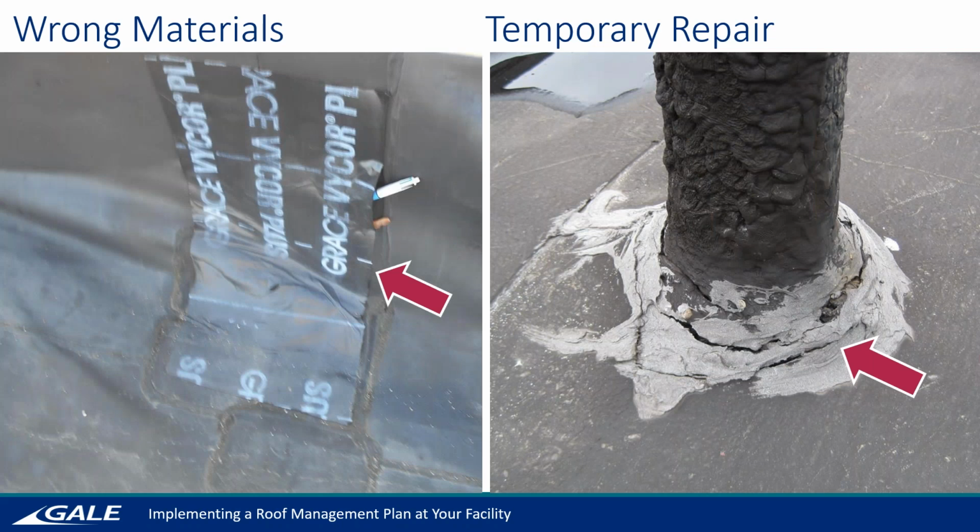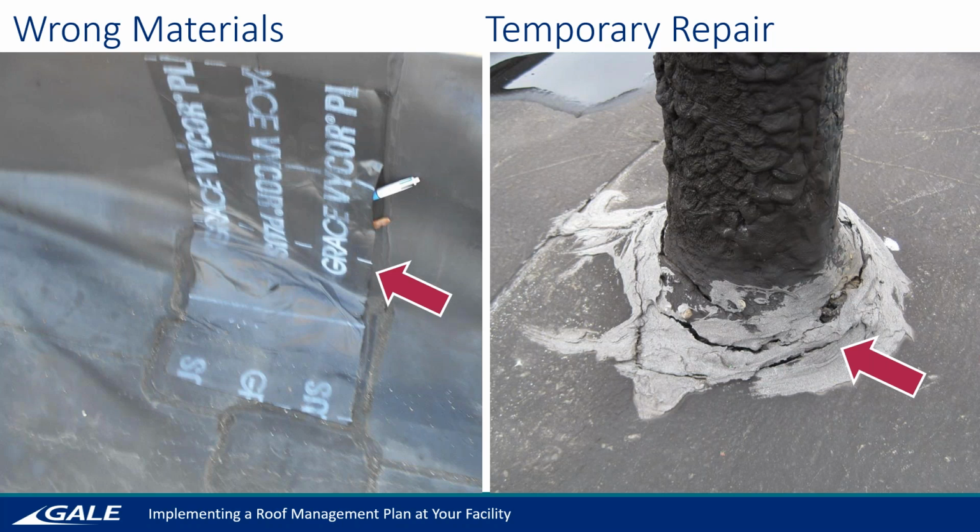Here's an example of wrong materials being used. On the left, you have an EPDM membrane, and then they went out to any typical home store, repair store, and picked up some peel and stick. It's like a tape, basically, to cover the rip and seal it off from the water. In this case, it's not adhering properly. Why? Because it's the wrong material. That particular material may not adhere. Perhaps the actual membrane needed to be cleaned a specific way. Maybe it needed a primer. Either way, it's not working.